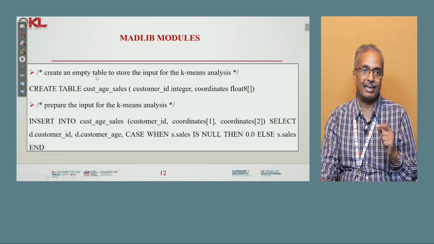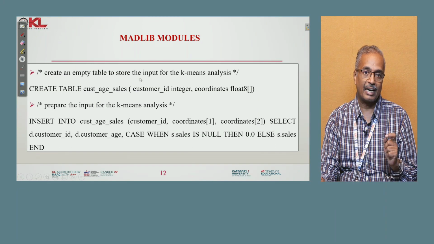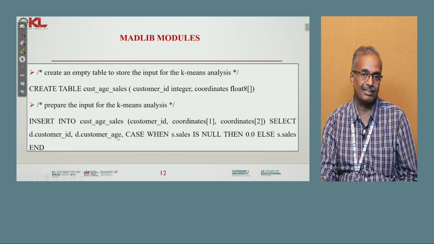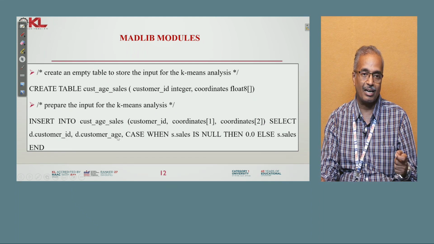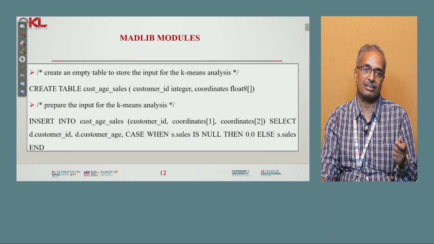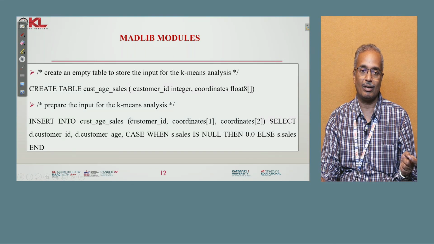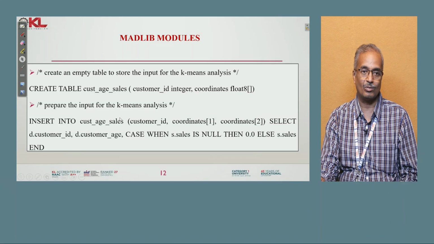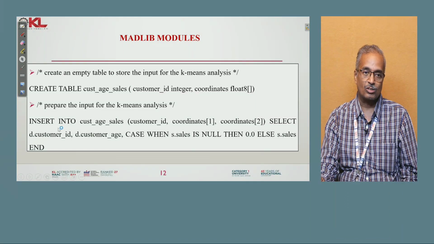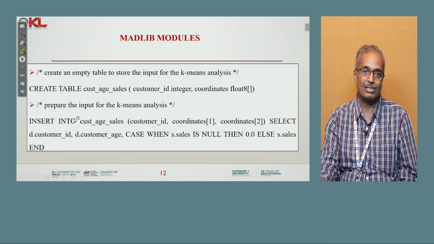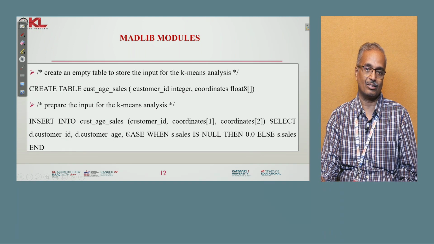Here first of all we have to create an empty table to store the input for the k-means analysis, because the k-means algorithm is one of the most important and general algorithms in data warehousing and data mining for doing data analytics. So to do that, this is the syntax we can use. Create table, we have created this one. After that, the input is taken by inserting the records. Like this.